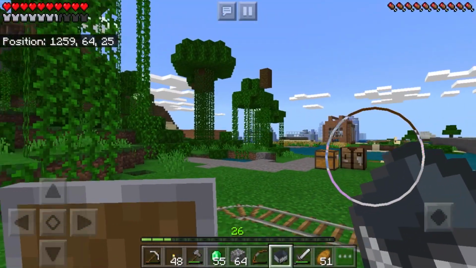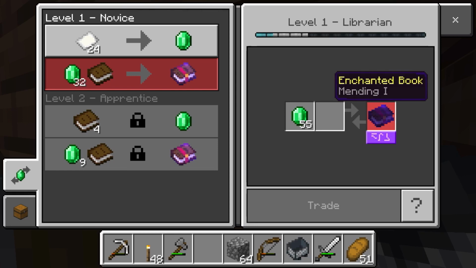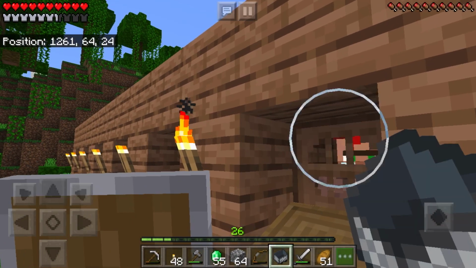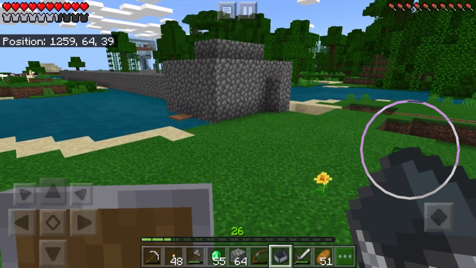So, I was trying to get a villager with Silk Touch, and I actually ended up getting Mending. And so, obviously, I had to leave him there and lock in his trades. So now I have a Mending villager, which is super nice. So I found him without even really working for it.